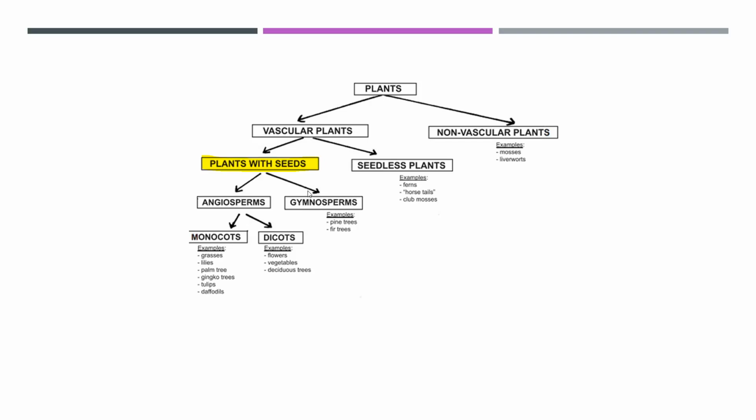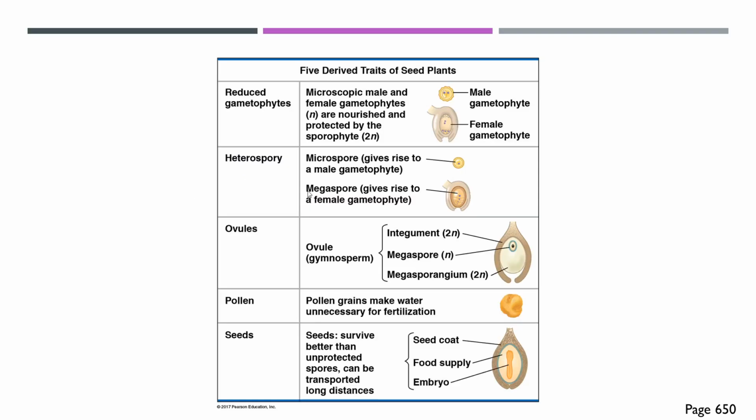Okay, so your seed plants, they are quite successful, as you can imagine. They've been around for about 360 million years, and they pretty much dominate all of the landscape that's out there because, as you can imagine, the seed works really well. And so the last two groups of plants that we've looked at, I was describing them as being spore reproducing plants. That's no longer the case here. Now we're going to talk about these as seed reproducing plants. Although the spore is still part of the life cycle, they no longer are reliant upon that as a reproductive cell. Now that's going to be taken over by seeds.